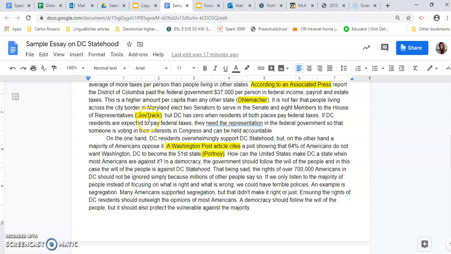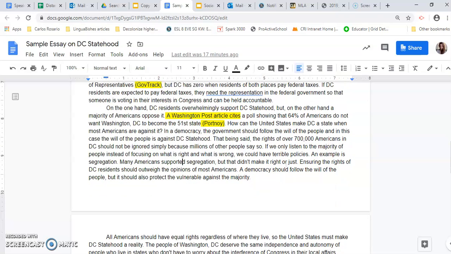For my next piece of evidence, there's no writer. It was a website that tracks government, and the name of that website is called GovTrack. So because there's no author name, I've put the name of the website in parentheses instead. And this shows that the sentence here, it is not fair, blah, blah, blah. All of this comes from that website, GovTrack. So you want to keep your in-text citations near the information that you're citing.